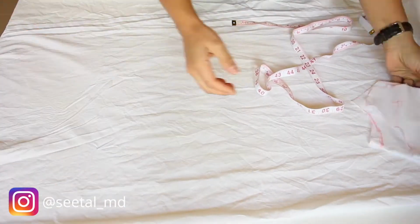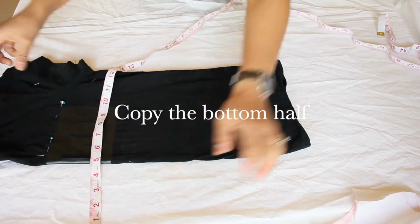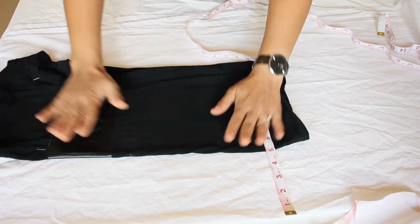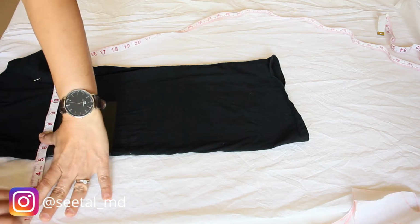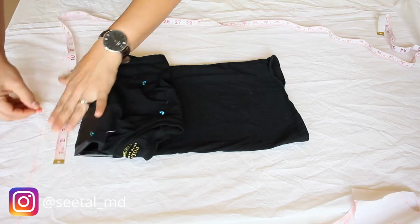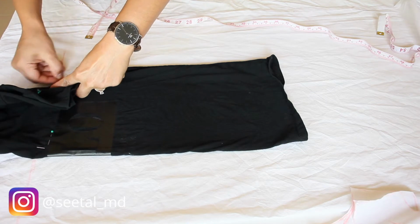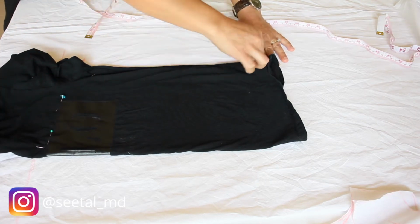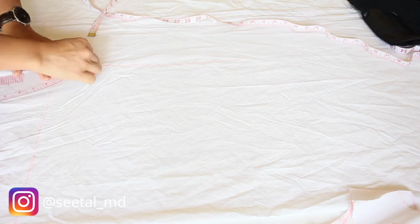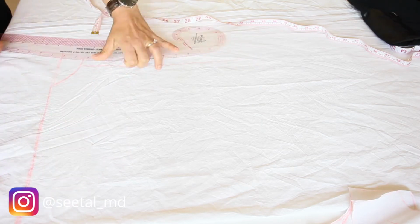And next, it was time to cut out the dress pieces for the front and back. Copy the bottom half of the dress while leaving about 5 inches from the fold of the fabric to the fold of your t-shirt. Don't forget to leave half an inch of seam allowance at the top. Draw the length of the dress according to the length that you are comfortable with, and do an A-line so that the dress piece flares out a little bit from the armhole.